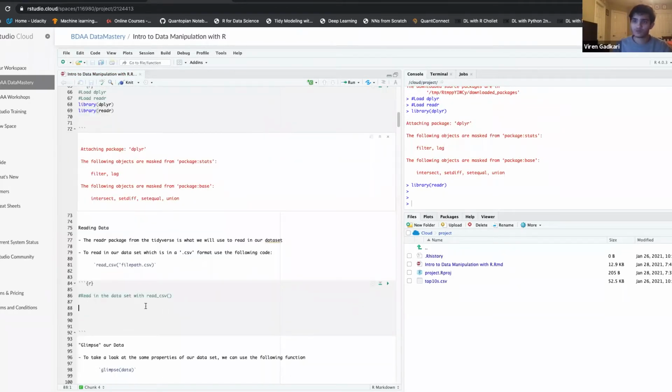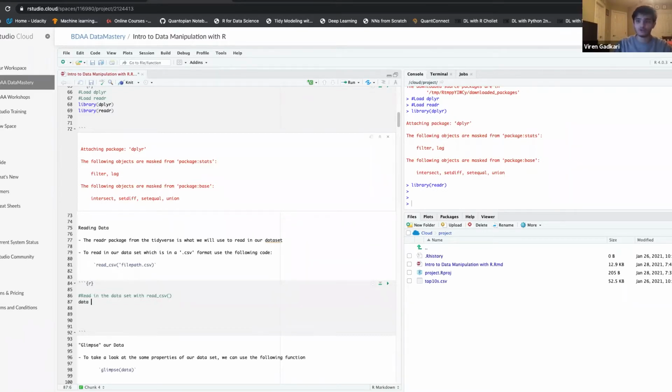Now that we have the necessary packages read in, we want to read in our data. The way we do this is with the read_csv function, which is from the readr package. We assign this to our object, which is going to be our data. This is the object we'll refer to and select from throughout the rest of the project. So to do this, we set a data object. I'm just going to call it data.